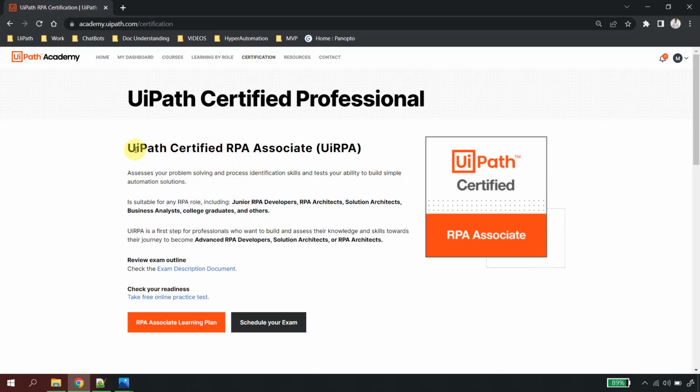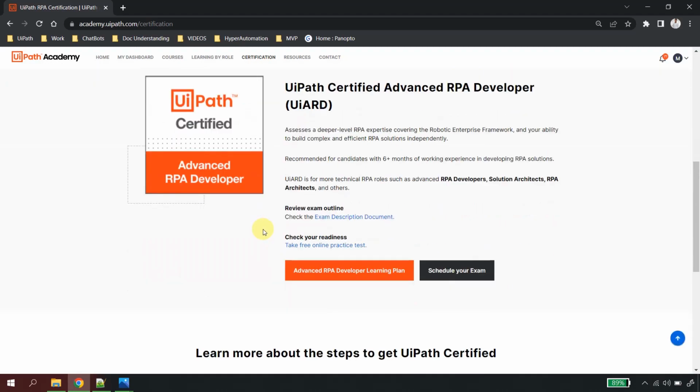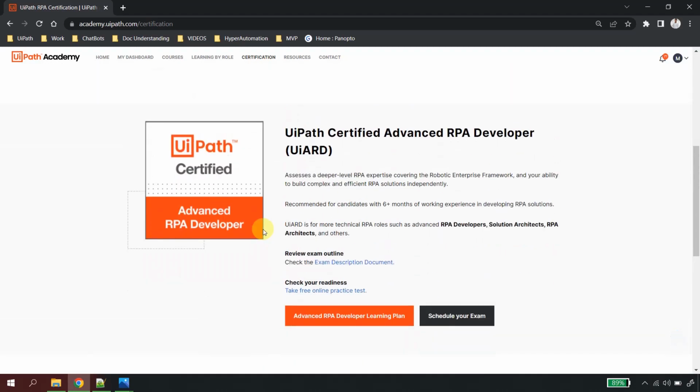The first one available is called the UiPath Certified RPA Associate, which is also known as UiRPA. So this is where the exam description and everything is available. If you scroll down further, you will see the next certificate, which is the UiPath Certified Advanced RPA Developer, also called the UiARD or the Advanced RPA Developer. So this is the certificate we are talking about today.